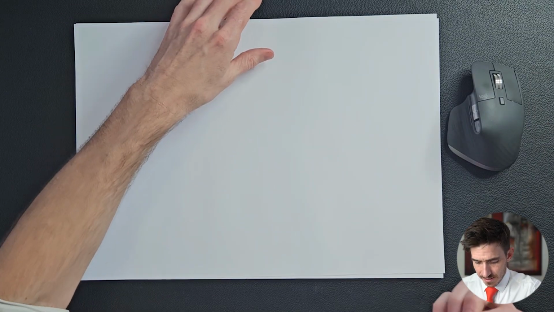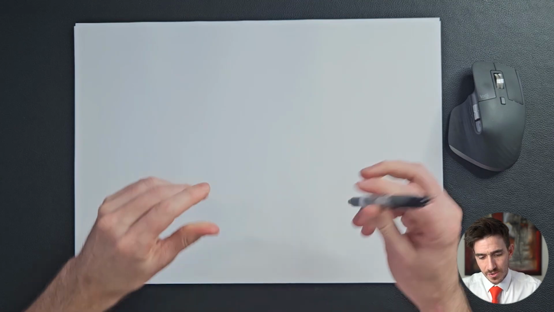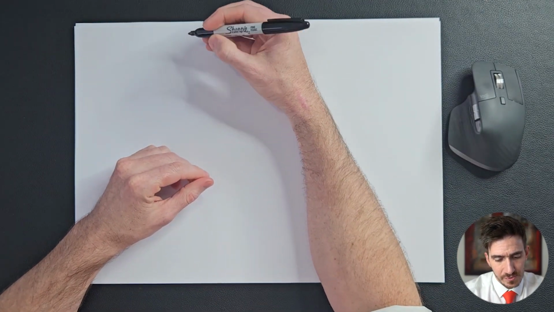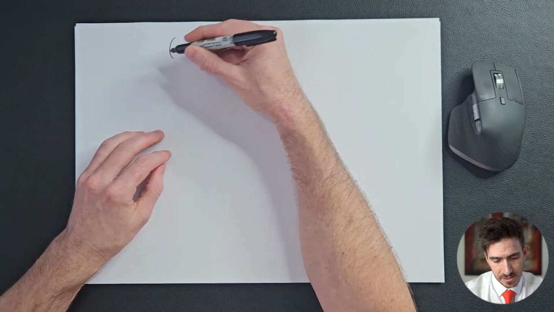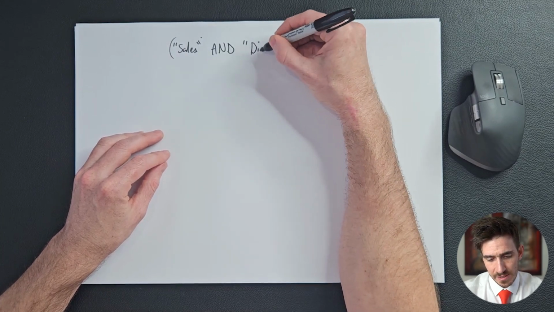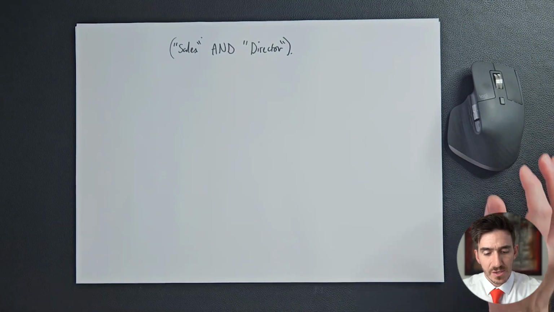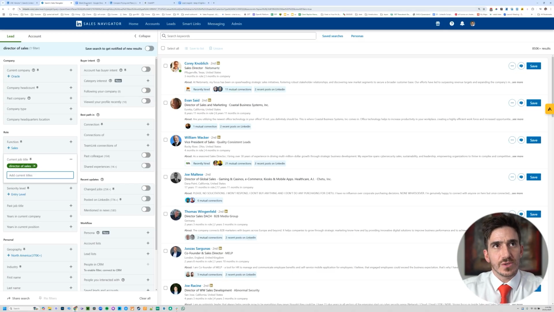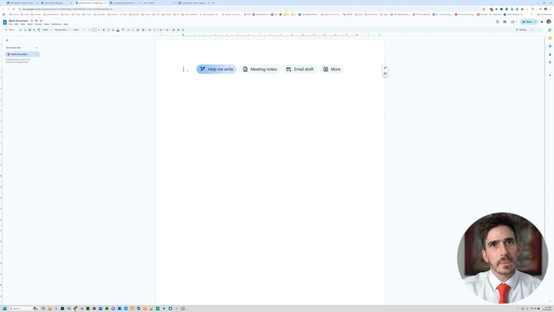So if you look down here, I'll do a little bit of a description on what you need to do. Rather than saying sales director, you can use a Boolean search: open brackets, and you could say sales AND director in double quotes, and that will look at all the different combinations of sales and director within someone's title rather than just sales director. And then what you can also do, and where this is really valuable, is you can start to build out all the different titles. So here, let me zoom in a bit on this for you guys.